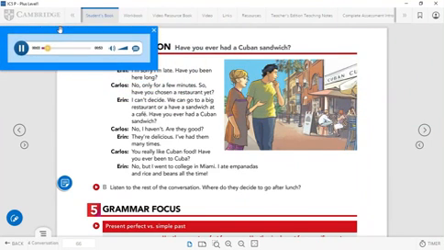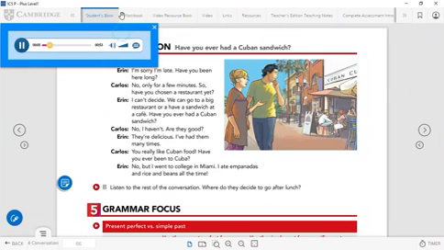Exercise 4. Conversation. Have you ever had a Cuban sandwich? Part A. Listen and practice. I'm sorry I'm late. Have you been here long? No, only for a few minutes. So, have you chosen a restaurant yet? I can't decide.